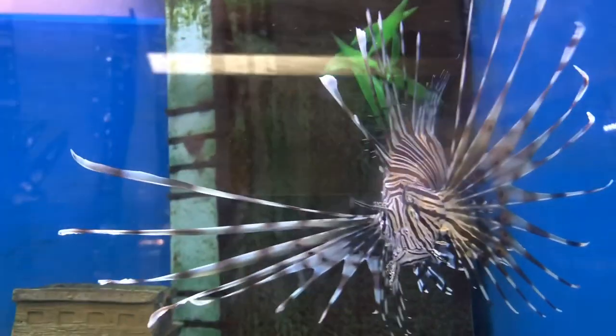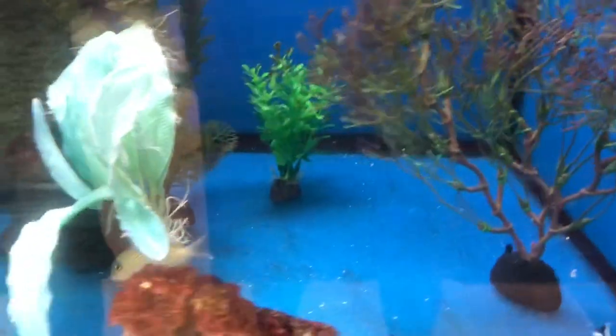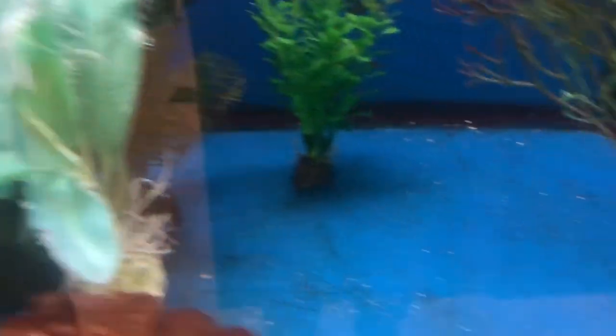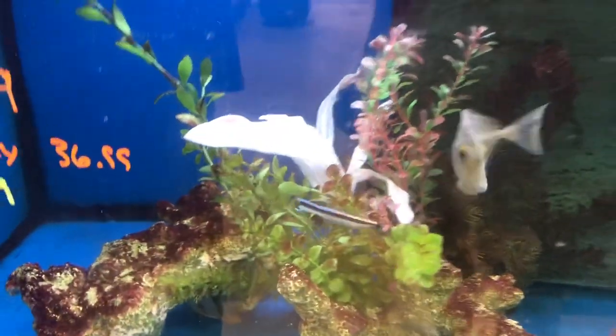So along this whole back wall, look at this guy. The little lionfish, boy, he's awesome. And we got these cleaner wrasses to clean him up. Yeah, I love these little cleaner wrasses. They are so cool. Look at those little blue guys just flying around. They're so quick, it's hard to get them. So they just kind of come around, clean all these other guys off. Those are neat. How much are those cleaner wrasses? $10. Yeah. Pretty cool. If I had a saltwater tank, I'd definitely have a bunch of those.